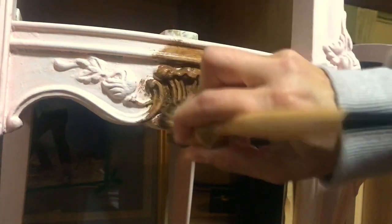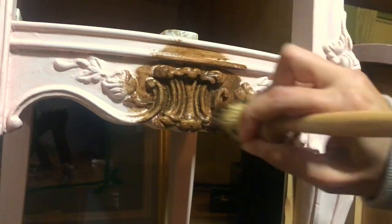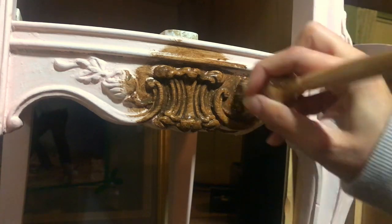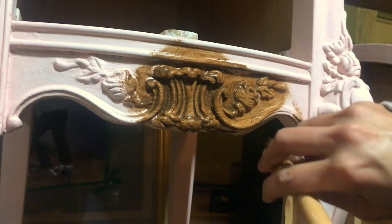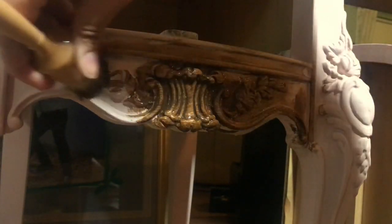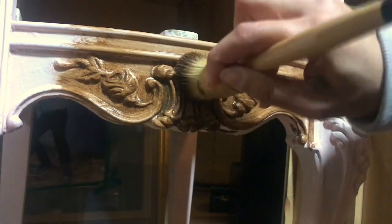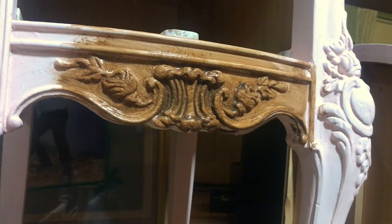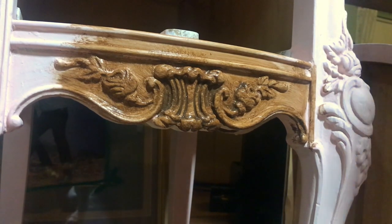Don't freak out. This looks like doo-doo for reals, but that is how it goes whenever you're applying wax. You just want to make sure it gets into the lower spots, because that's where it's actually going to end up staying. Everything that is on a high surface you're going to wipe off immediately, so you really are going to be left with the lower crevices and ridges and the corners. That's where the dark wax will stay. So go ahead and apply it.